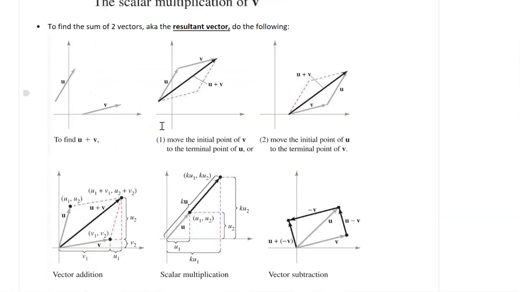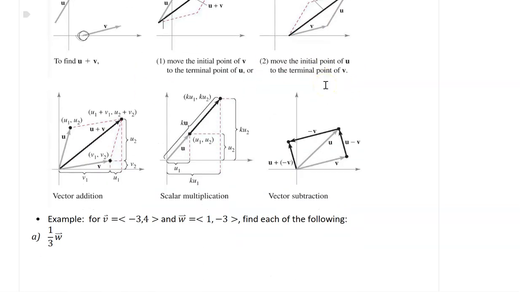Geometrically, the sum of two vectors is called the resultant vector. And if you take the two vectors u and v, wherever they happen to live, and you take the initial point of v and place it at the terminal point of u, like so, whatever the straight line from the initial point of u to the terminal point of v is your resultant vector u plus v. And that's what it'll look like geometrically. And you can see that if you were to do it in the opposite direction, v plus u, you would get a vector that is equivalent.